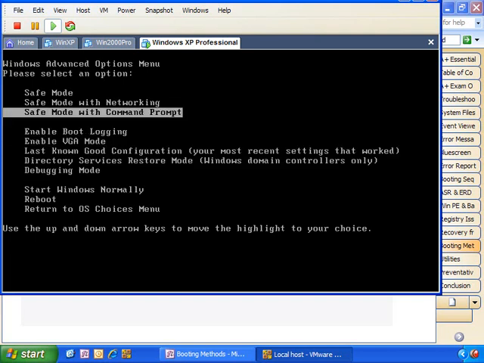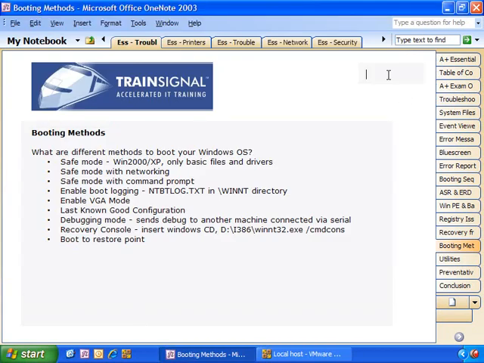So if I go into safe mode, it's only going to set my resolution to the lowest usable screen area, and it's going to load as few drivers as possible. But it's very helpful for solving operating system or troubleshooting issues. So those are my different methods of booting. I'm going to exit this out. And keep in mind I pressed F8. That's the magic button when your system starts. If you want to choose one of your alternate boot methods, press F8.